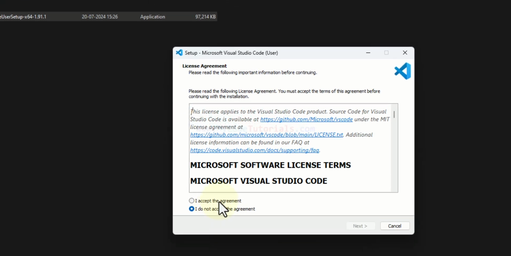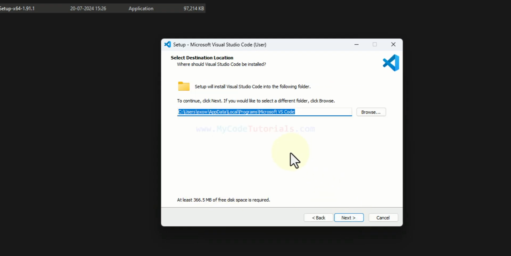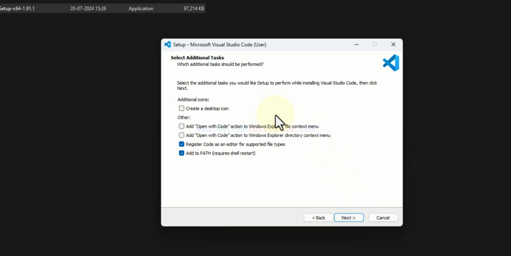And here I will accept the license agreement and then click on next, and here it will display the path where Visual Studio Code will be installed. If you want, you can make a note of that, and then we will click on next and then next, and here we will select some options.